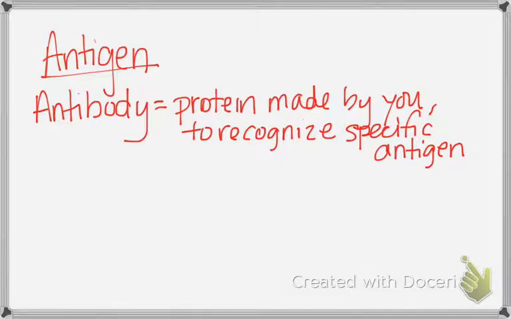So you have cells that have engulfed this pathogen, right? And now they're displaying the antigen on the surface saying, this is what you look for. Your immune system, they're called plasma cells, make antibodies and then say, okay, here. These are like little heat-seeking missiles that go and look specifically for that antigen. And when the antibody finds that specific antigen, it connects to it.